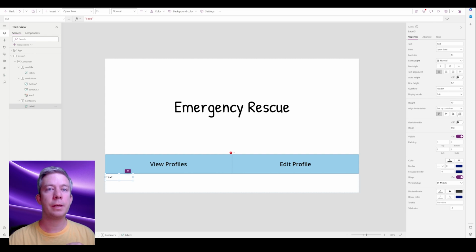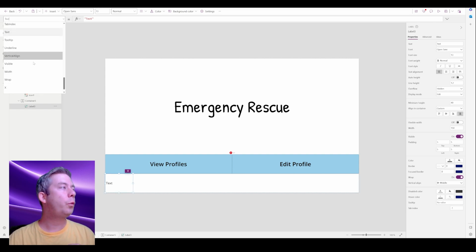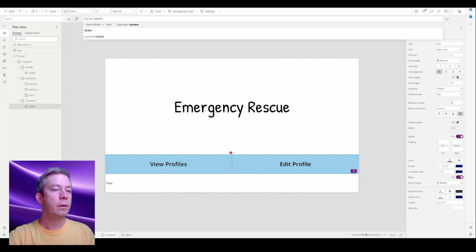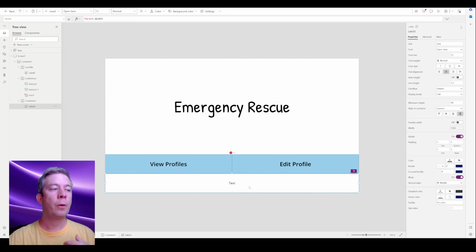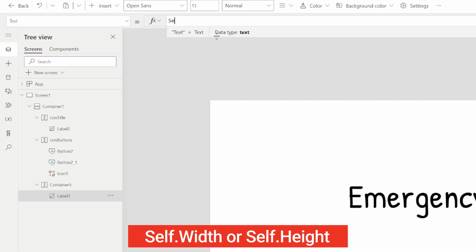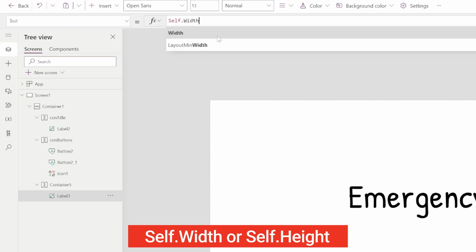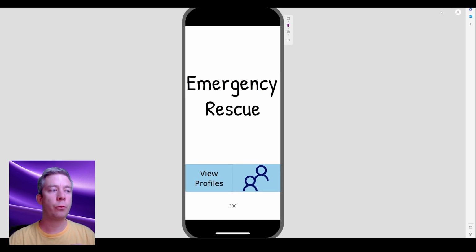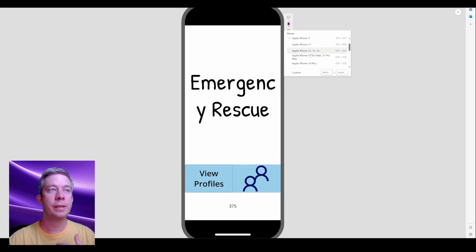And I want it to take up the entire space. And I want the width to be parent.width. Okay, and we'll center it. Now, what I'm going to do is I'm going to use this container to tell me what size everything is. So I can just come to the text. I believe I could say self.width. So you can see I knew that off the top of my head. It was 1366. But as we resize things, I can see the exact width of the type of media I'm using. So you can see 14,375.